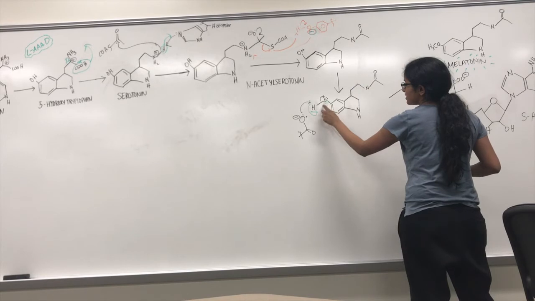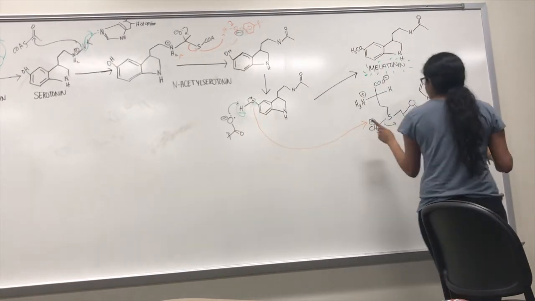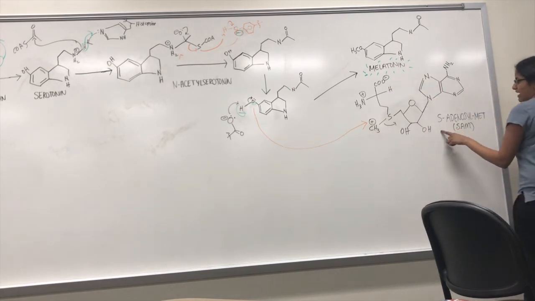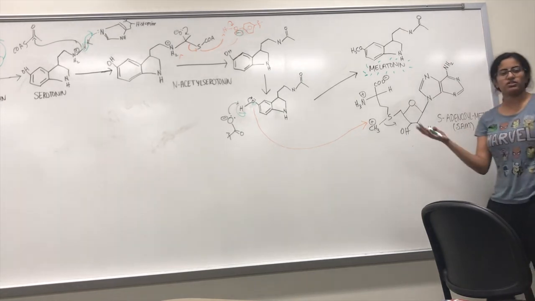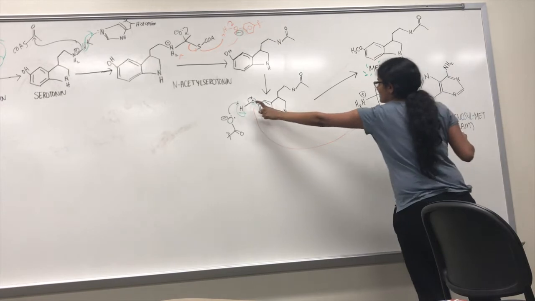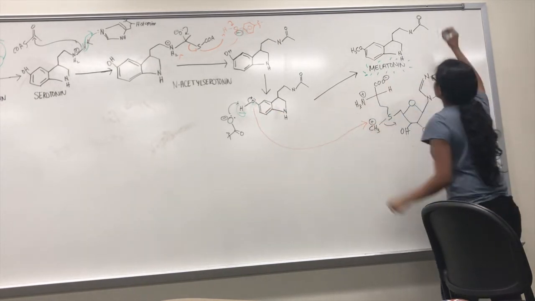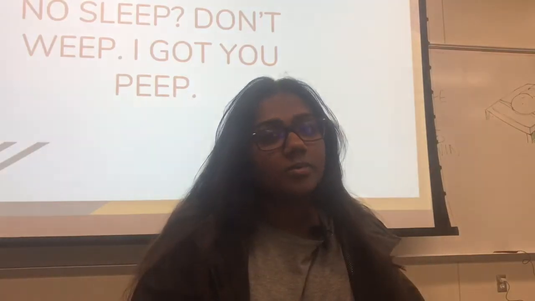And then because of this negative charge, this compound is motivated to grab the positive from the CH3, which is part of the S-adenosyl met, which we also term SAM, which is also present during this reaction in our bodies. And then the negative charge is able to pull away the CH3, which is a good leaving group, and that finally creates melatonin.